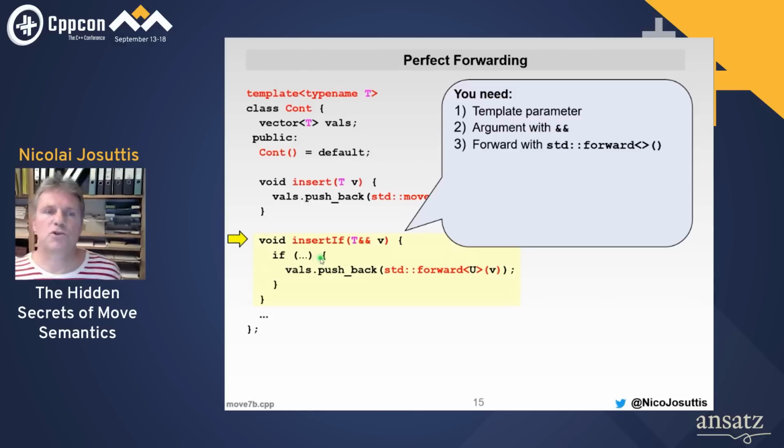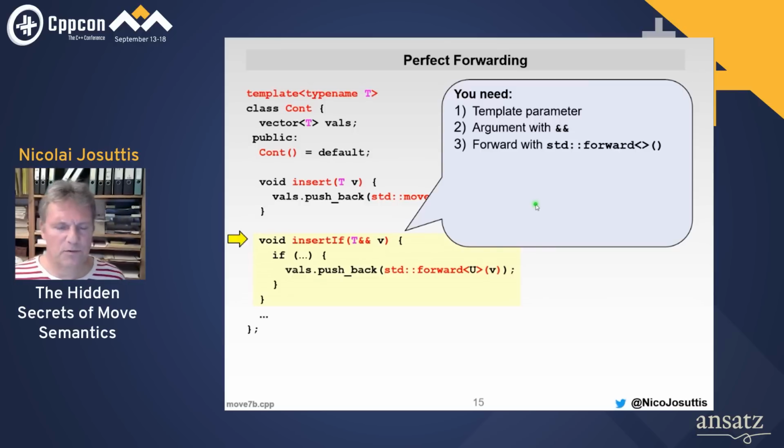And then we use pushback. And as you might have learned already, this pushback should be a conditional move. So it should only move if what we pass here is movable. And the interesting thing is, to this R-value reference, you can't pass everything you want. Oh, there's a bug in this slide. This U should be a T, of course. And okay, so first of all, a couple of things to clarify here.